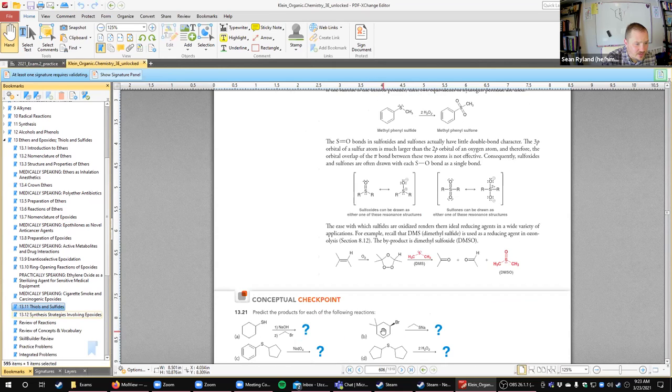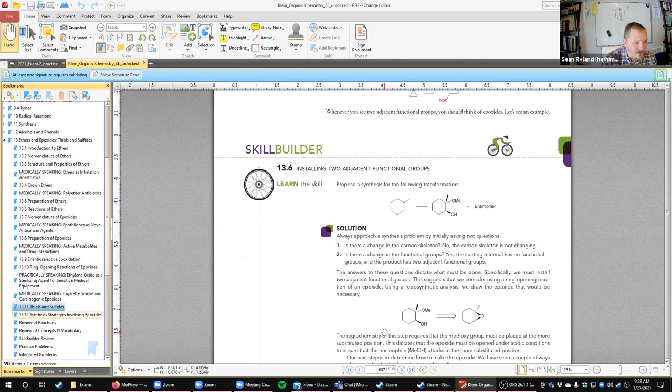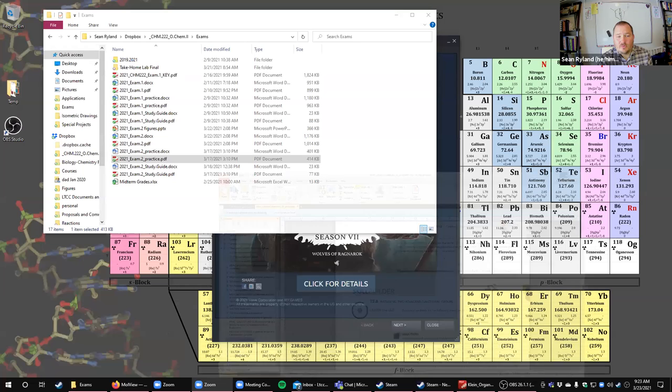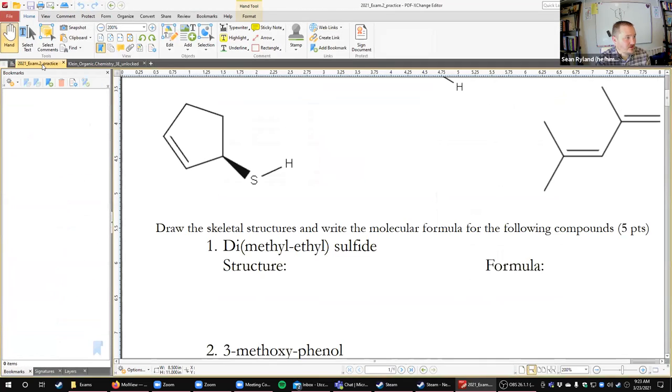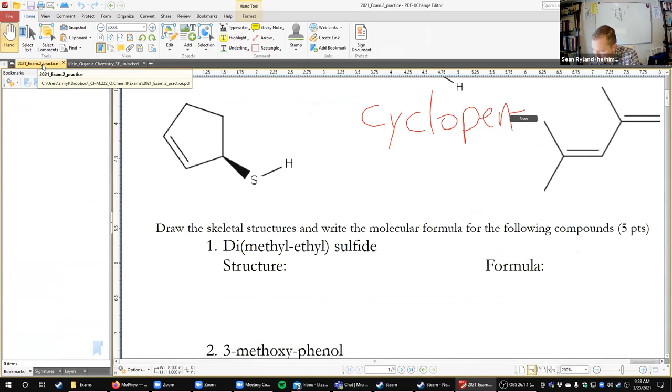Just double checking. I'm glad I have that. Yeah, we'll go with that. Mercapto is your prefix for thiols. So we could do it. And this would be the way that it might be a little bit more in keeping with how we normally name things.